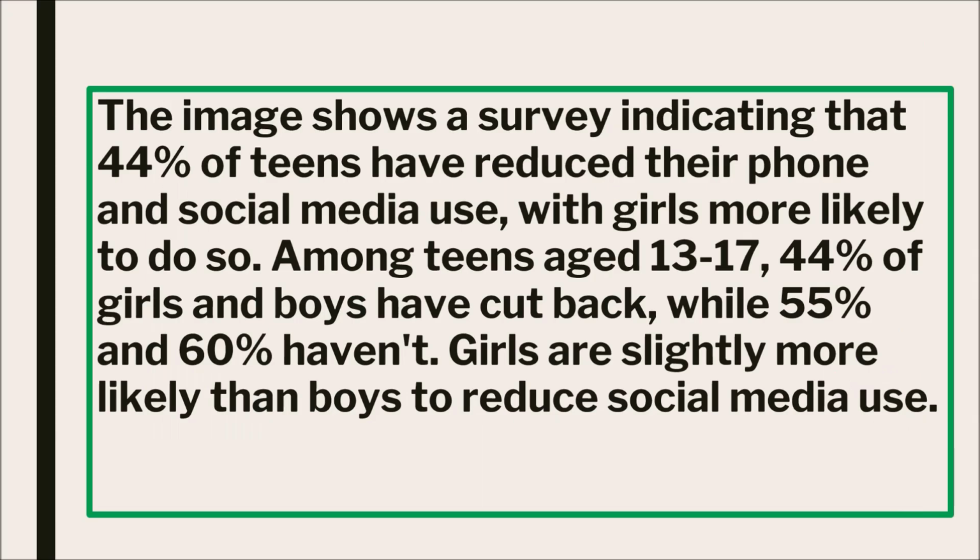The image shows a survey indicating that 44% of teens have reduced their phone and social media use, with girls more likely to do so. Among teens aged 13 to 17, 44% of girls and boys have cut back, while 55% and 60% haven't. Girls are slightly more likely than boys to reduce social media use.